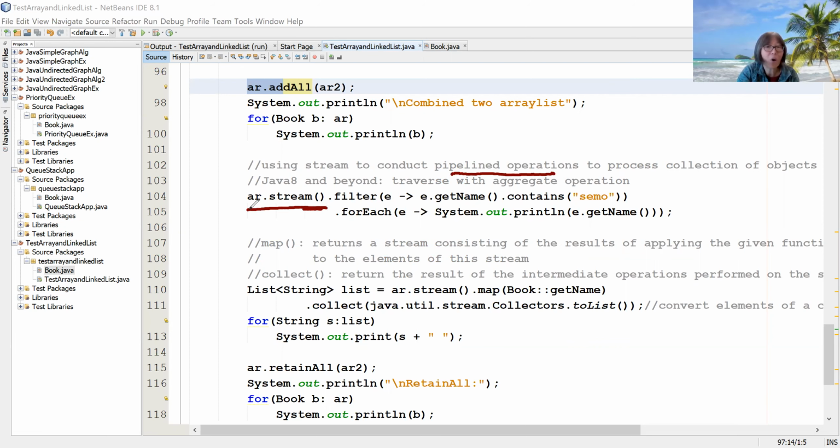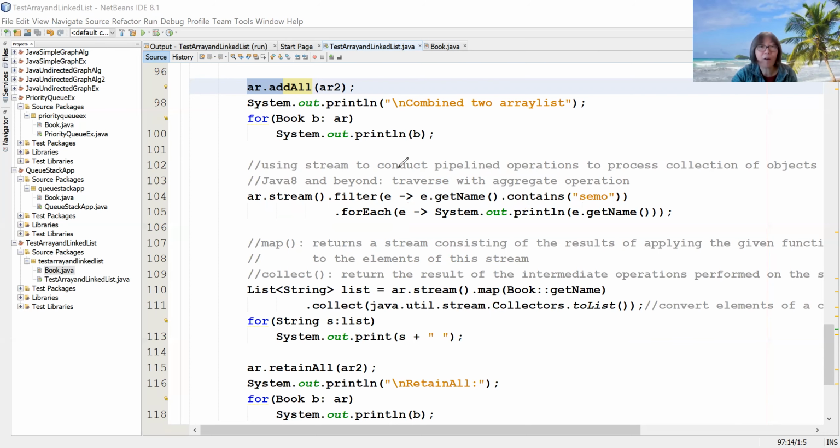You first need to call stream to convert it to a stream. Then over here you do some filtering, so we select all of the books that have the symbol in the book name. After that we output it. In this case we can chain the calls, which is pretty convenient.